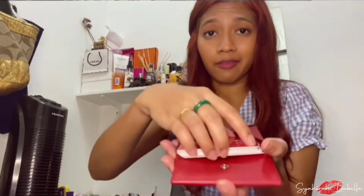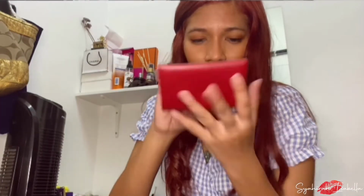Macam sekarang ni, I have 1, 2, 3, 11 cards, so I can actually letak 11 cards at one side of it. Tengok ni. So it's really like a lot sih. So when you click, still macam okay.